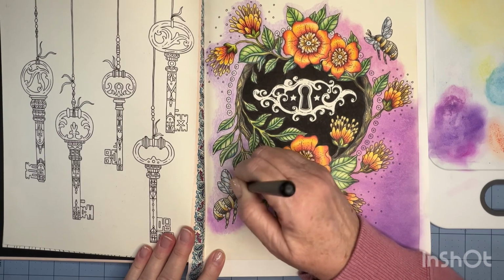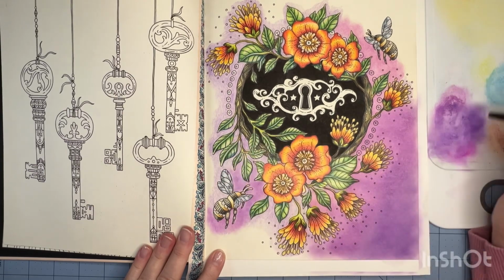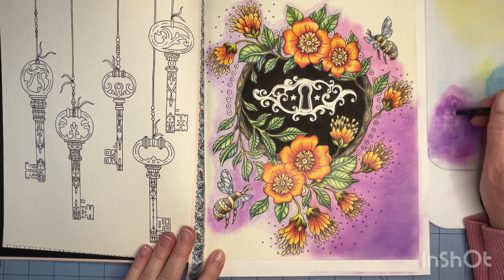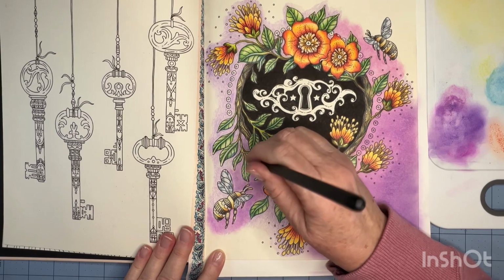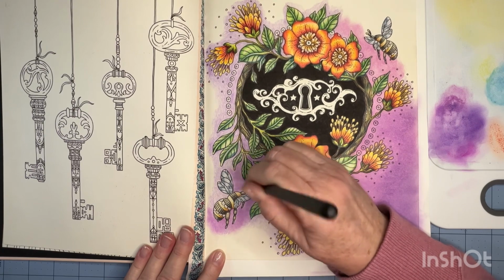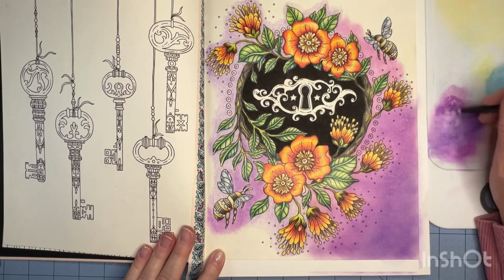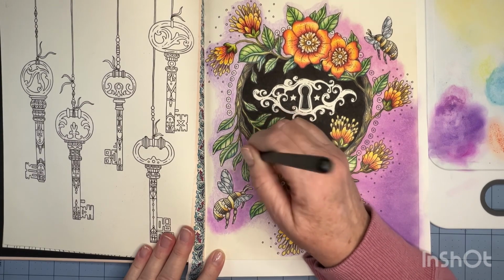I have so many pages done in that, and I still have so many more to do, but one thing I do know about completing coloring books is they don't get completed unless there's a concerted effort to make it happen, and I just really want to complete that book. And I will, and it may not even be in 2024, but it would be lovely if that happened. But that means coloring many pages a month.